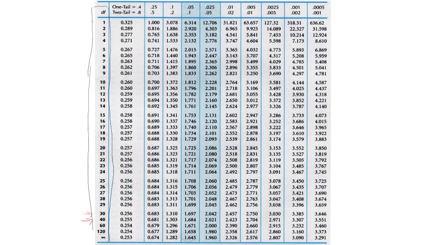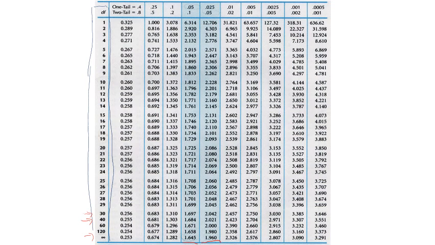The next thing I want to point out is all the way at the bottom with this infinity line. That is when it essentially reaches the normal distribution. And what you'll see here is if you go over to the right, you've got that 1.645 and that 1.96. Those are the two from earlier. So as you approach infinity, it approaches normal. You're never going to use those for a t-test because you always round down, but again, the point is that as your degrees of freedom approaches infinity, your t-distribution becomes the same as the standard normal distribution.